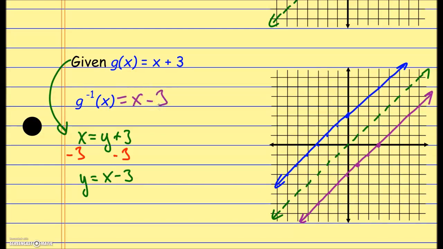And when I look at that graph in purple, it's got a y-intercept of negative 3 and it's got a slope of 1. And notice it's reflected over that line y equals x. Okay? The other interesting thing here is that everything that was true about x for one function is now true about y. If I look at the blue function, it had a y-intercept of 3, and this one has an x-intercept of 3. The original function had an x-intercept of negative 3, and this one has a y-intercept of negative 3. Okay? So all the properties of x from the first function are now properties of y, and all the properties of y are now properties of x, which is kind of neat, and it's going to help us do a little bit more with these graphs.